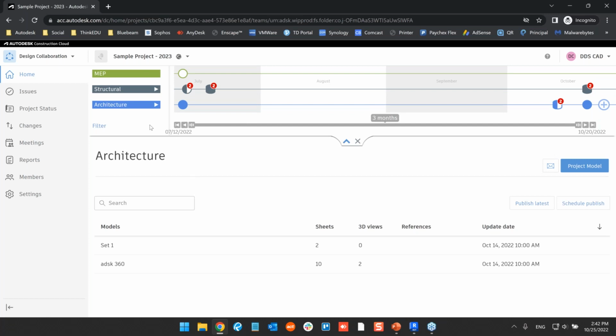And so what I'm going to do here is, as the architect, right? And let me clarify, as an admin here, I have the ability to emulate any of these teams by clicking on them. Typically, you would not be able to go in and emulate another team. You would just be your own. But so as the architect here, we're going to go ahead and click this button here. It says create a new package. It's this plus symbol at the end.